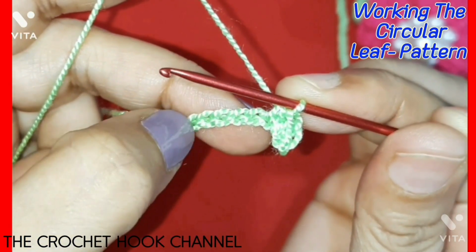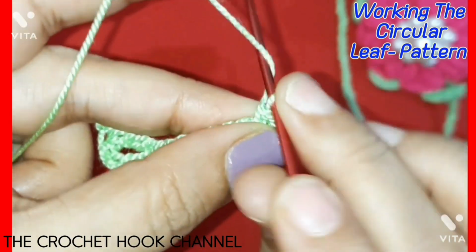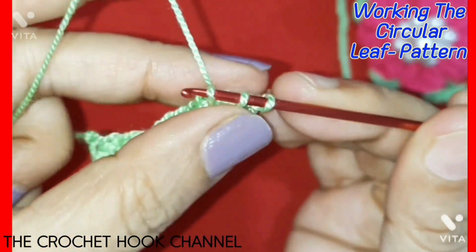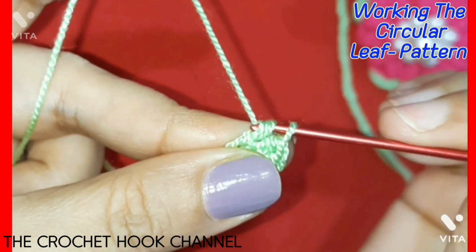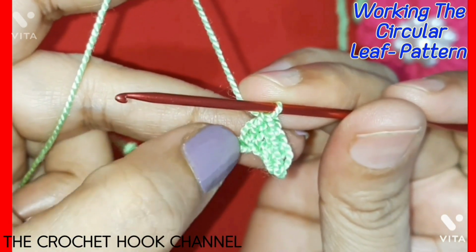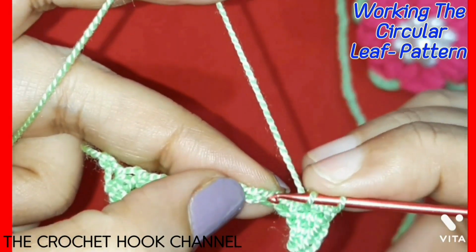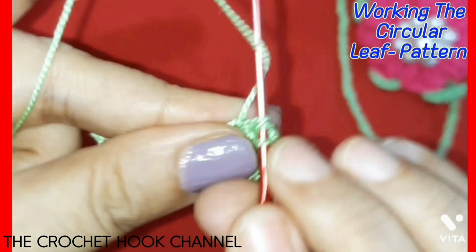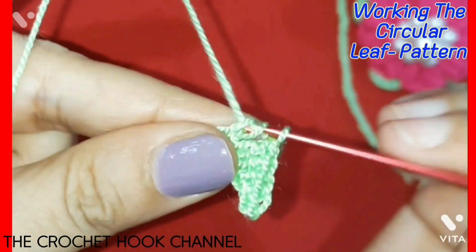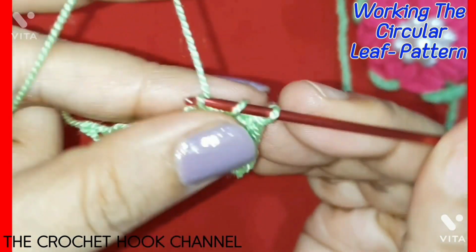Then in the next 4 chains we are going to work double crochets. So yarn over, insert the hook into the next chain, pull up a loop. We have 3 loops on the hook. Yarn over, pull through first 2 loops, yarn over, pull through the remaining 2 loops. 1 double crochet is worked. Likewise, work 3 more double crochets into next 3 chains. So 1 already worked, 2, here's the 3rd double crochet, and yarn over, here is the 4th double crochet.